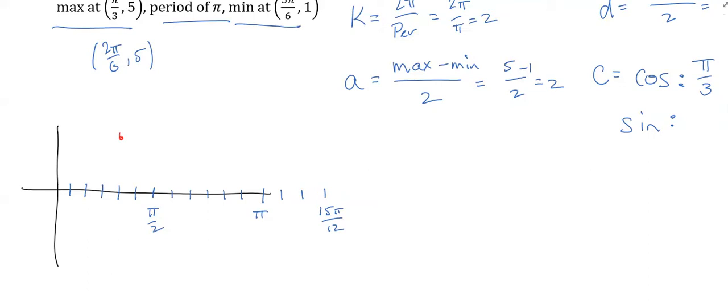The minimum is at 5 pi by 6, which is 10 pi by 12. So if I wanted to find that point, I believe it would be right here, and it is at 1. And I've gone 2 pi by 6 to 5 pi by 6, which is just a change of 3 pi by 6. Is everybody okay with that? Which is half pi by 2, which is half the period, so that makes sense.